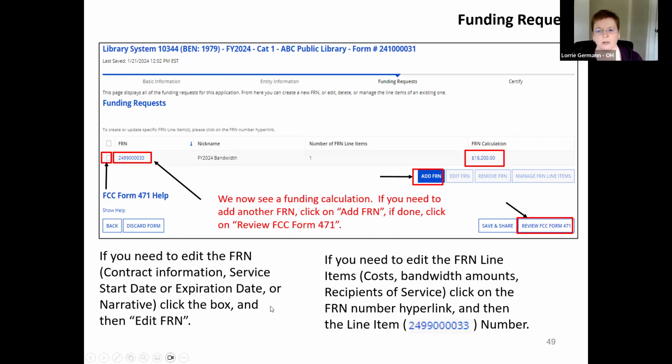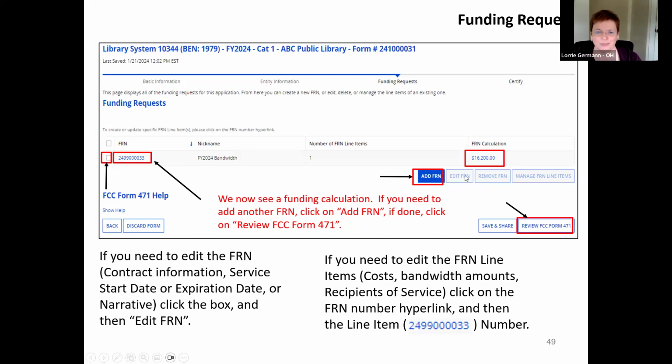Now, I just want to point out here, because I talk about this part 1 and part 2, if you realize that maybe you made a mistake on the expiration date of the contract, where you need to go in and change something under that part 1, you have to click on the box to the far left, and then you'll see the option to edit FRN.